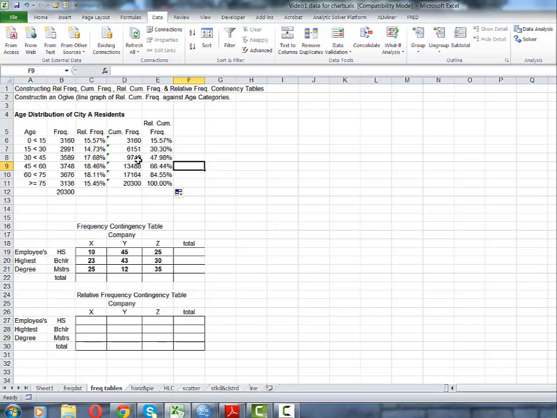Okay, so that's what the cumulative is doing. And then of course the relative frequency is saying that of the residents, the City A residents, 17.68% are between the ages of 30 and 45, or less than 45.